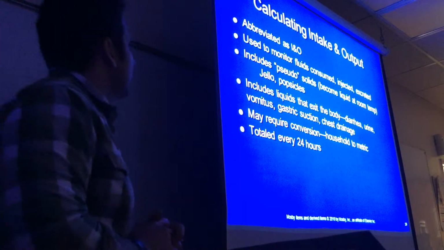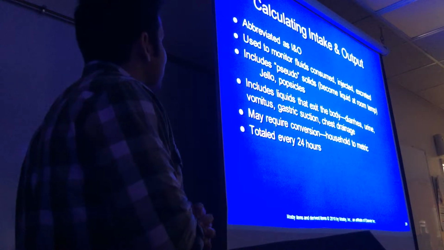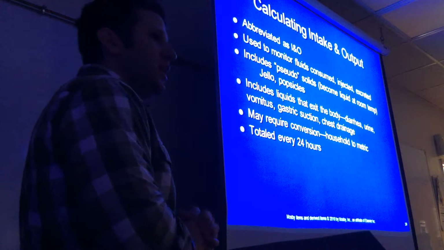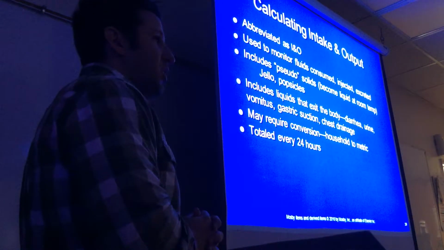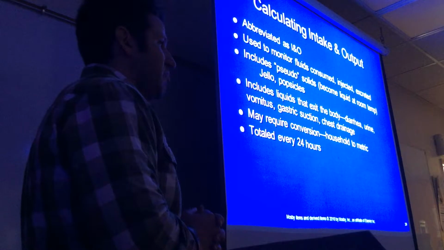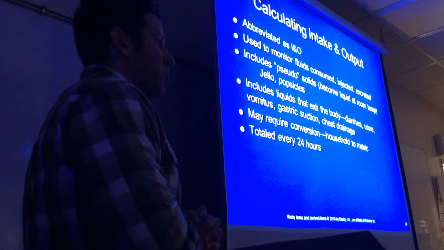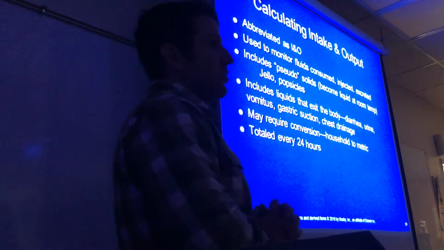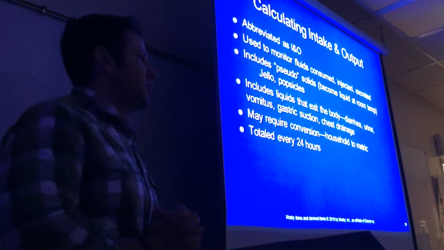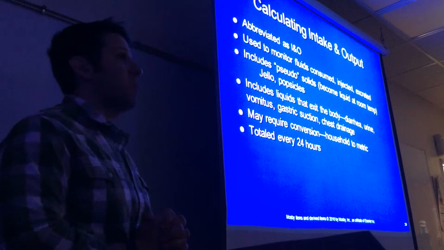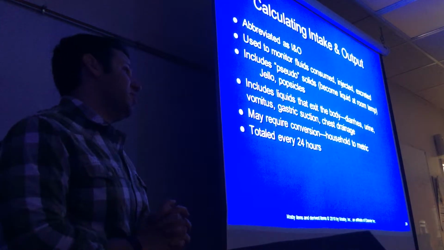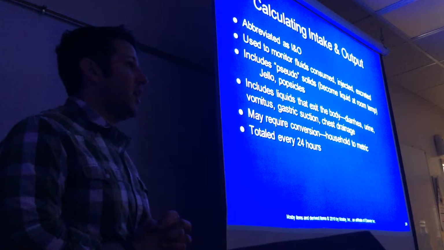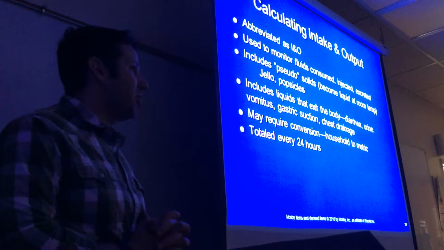So it includes those pseudo-solids that become liquid at room temperature. So like Jell-O, even though it's a solid when they eat it, the only reason it's a solid is because of that extra ingredient called gelatin that they put in there to make it a solid, but your body uses it as a liquid. So that's why we measure it as a liquid. So if you notice on the Jell-O, a small 4-ounce gelatin will say 120 mLs on it, and that's what we'll monitor for I&O. So when we eat Jell-O, we don't monitor it as a percentage as part of their meal intake like you would when you're a CNA. That actually is measured on their mL intake for liquids.